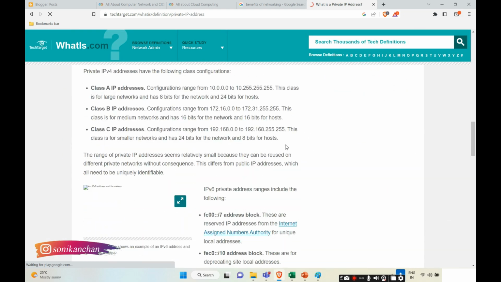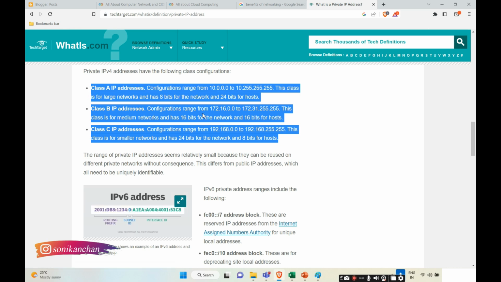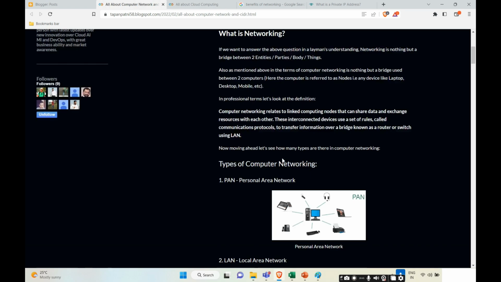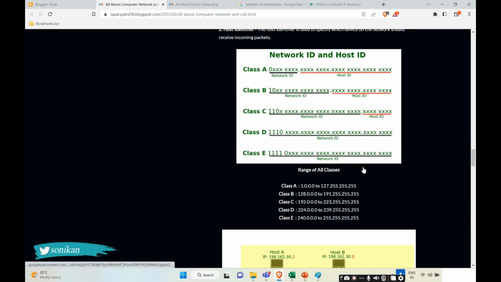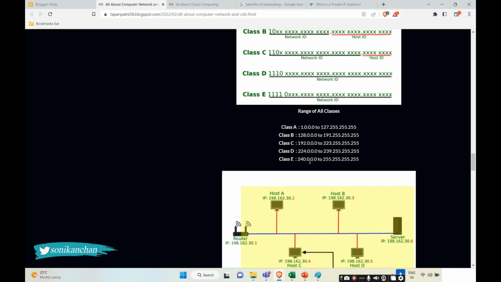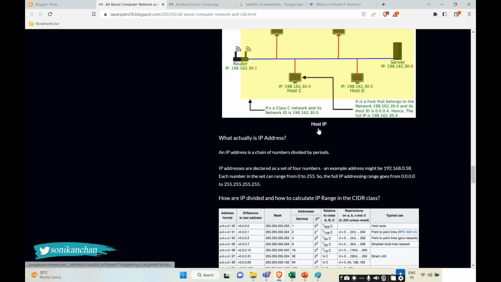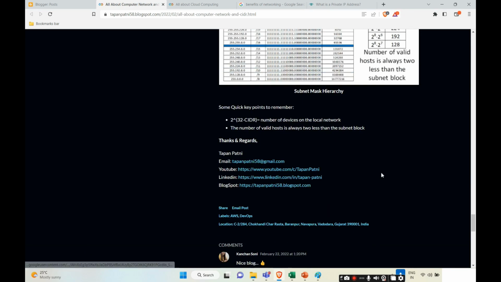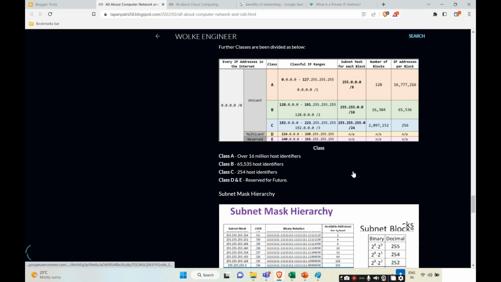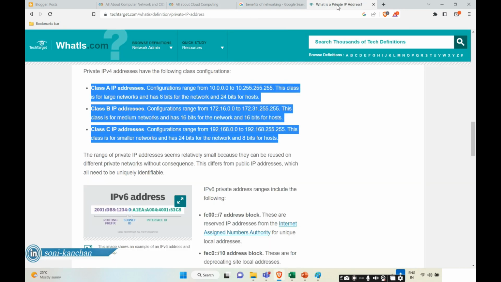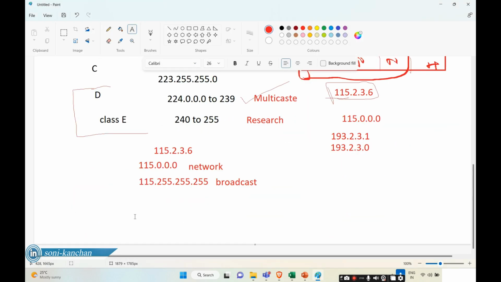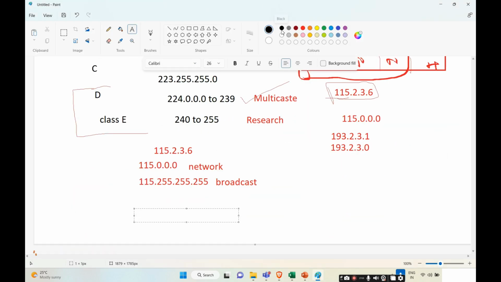Out of these IP addresses, whatever we have with us, this article will also have that IP address range available. This is the class we have just discussed, and the IP addresses we have discussed. Under this, no private IP address part is mentioned. Okay, it's fine. So this is the private IP address range, from 10 dot this to this. Let me type private IP.